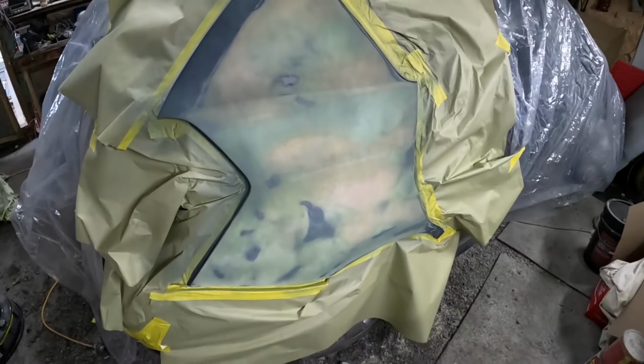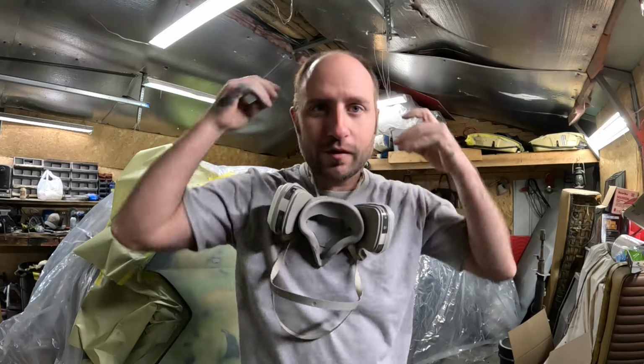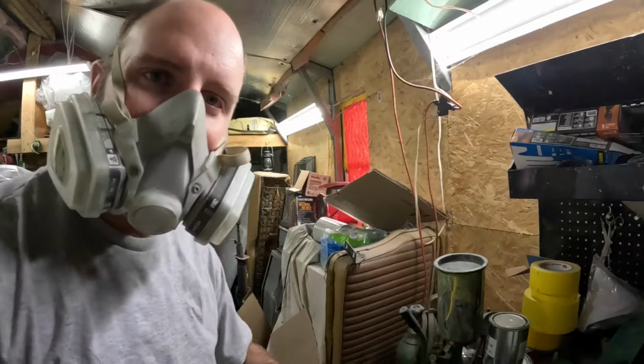But anyway, we're ready for primer, so let's mask up here because we're not gonna be able to keep our 6-foot rule from this. Gun is loaded up, we're ready to go.